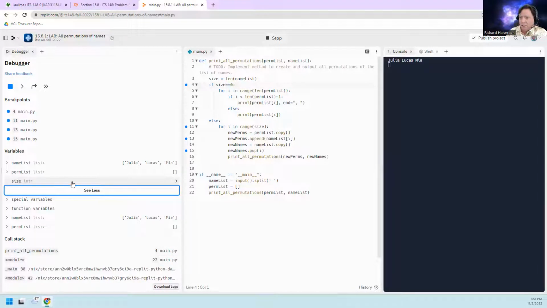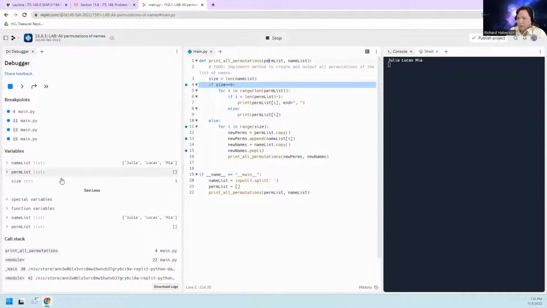Size is equal to 3. Perm list is empty. This is name list right here. Name list is a list with these 3 names in it. Perm list, this thing right here, is empty. And size is equal to 3. So is size equal to 0? No. So it's going to skip down to here.